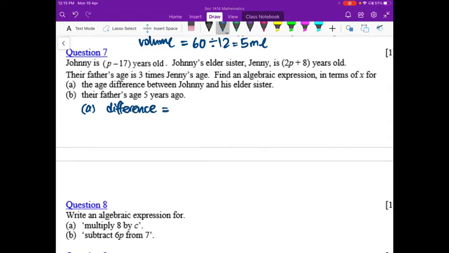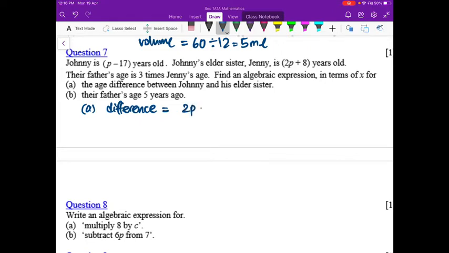Okay, so what is the difference? I mentioned this during our preparation for our winter assessment number 1. Difference is given by? Divide? Difference, okay, minus. No, what minus what? Big minus small, okay? Difference is big minus small. So which is the bigger number? 3p minus 17 or 2p plus 8? How do you know? Because they say it's the older sister. So 2p plus 8 is the bigger number.